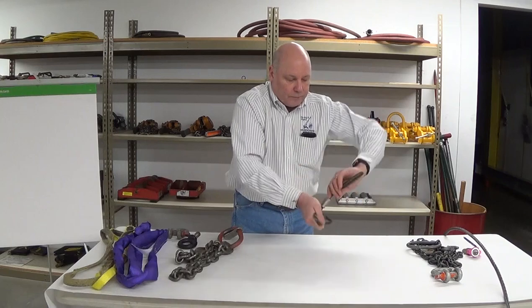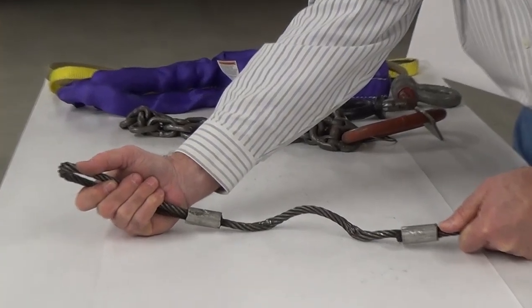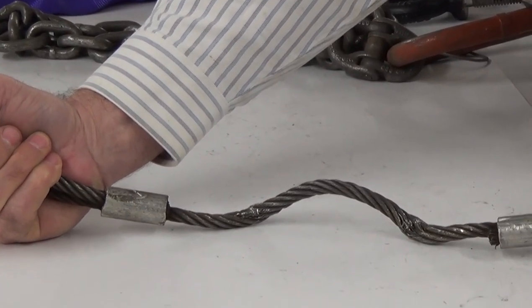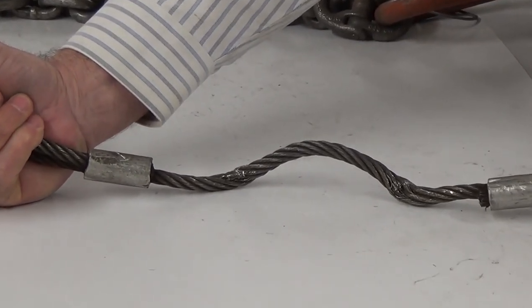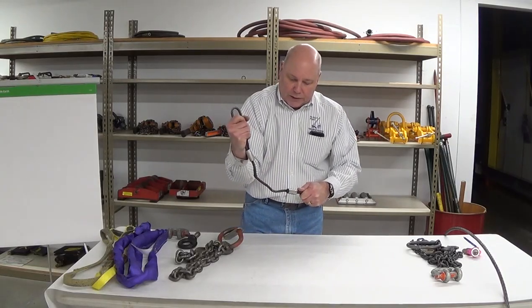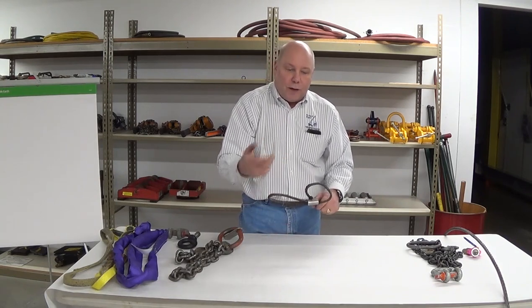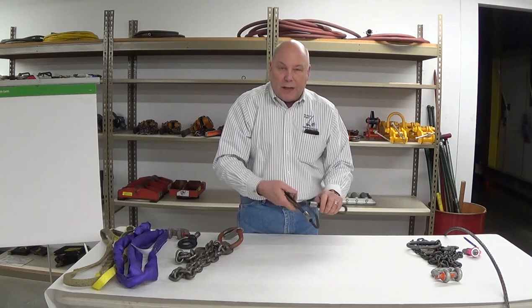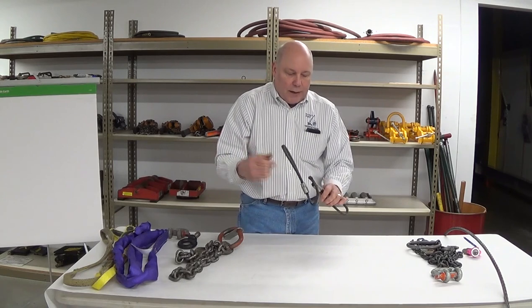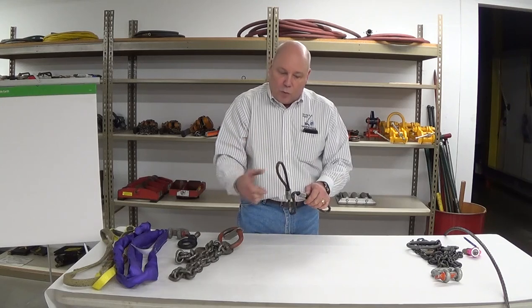Notice as we unwind it, we've got some shredded wires right there on the inside. Normally you might have this over a box and a beam, and it's worked back and forth, and there are torn wires at the two bitter corners right there — a good place to get snagged. We know we have broken wire criteria: 10 broken wires in a lay length, or five in one strand in one lay length, and normally a lay length is equal to about six rope diameters. Basically we have two issues with this: severe dog legs and shredded wires.